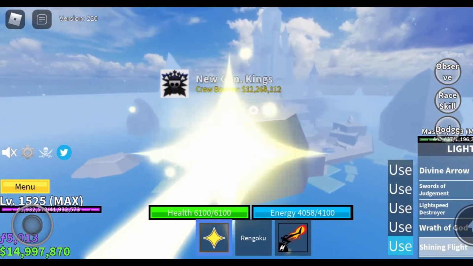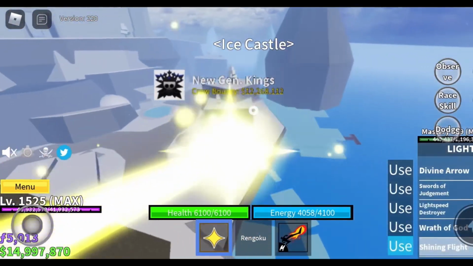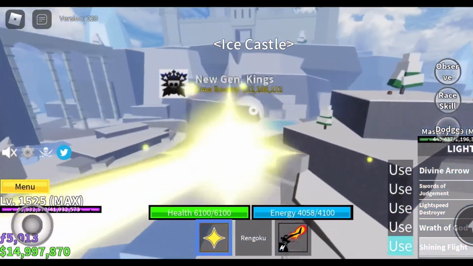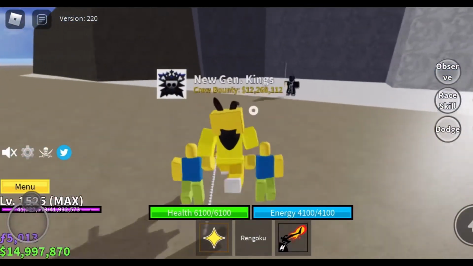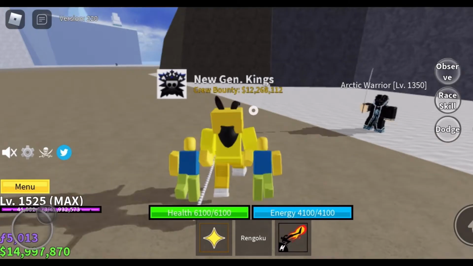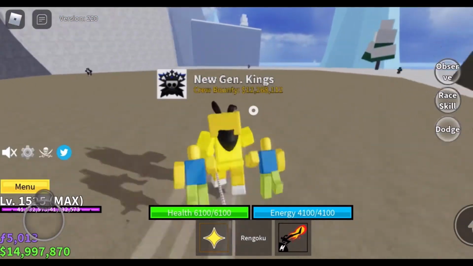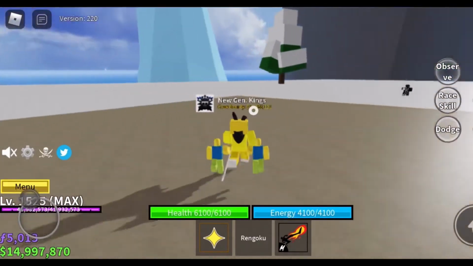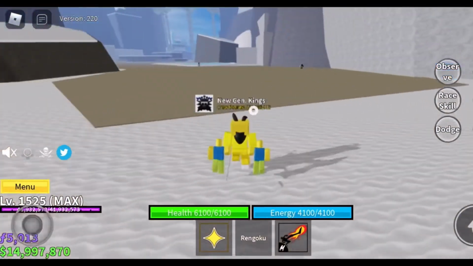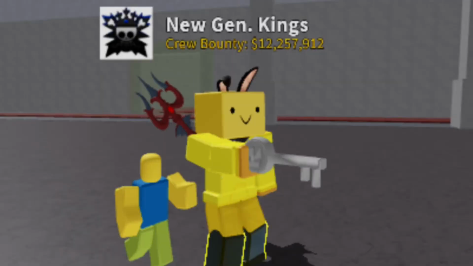All right, guys. So we are now pulled up to the Ice Castle. Basically, what you want to do once you get here, you don't have to set spawn or whatever. But in order to get it, all you've got to do is fight one of these NPCs, these Arctic Warriors. If you're a Logia, it's cool. They can't hurt you. But all you've got to do is fight them for a while, and then they'll drop something called a hidden key. I think it was a library key or a room key. I think it's a room key. But I'll post a picture of what it looks like whenever you get the item drop.